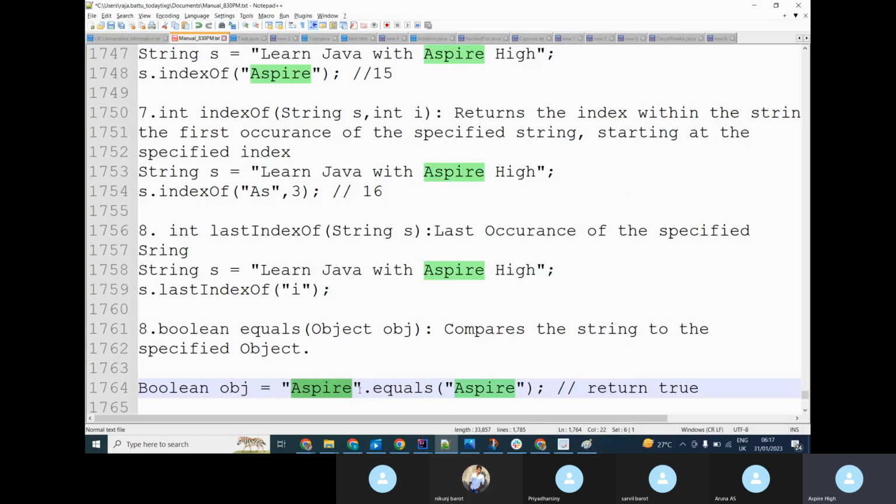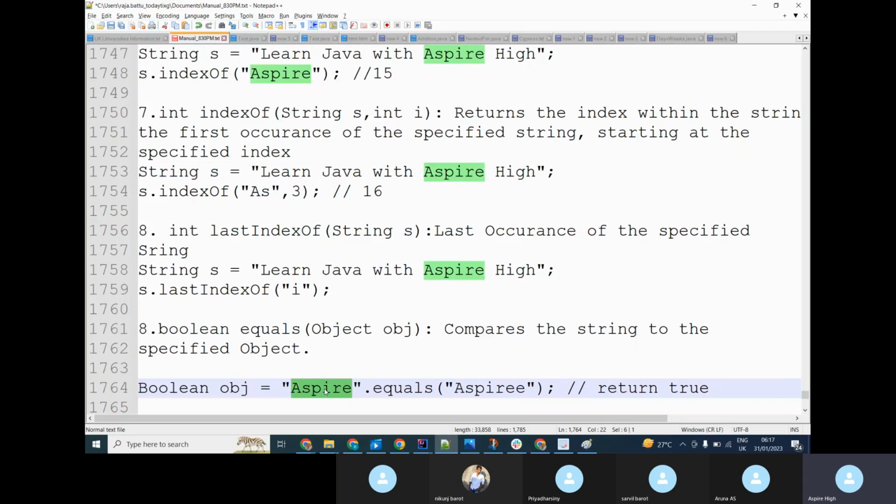If you want to compare two strings, then we can use it like this. If you want the result as true or false, we can use it like this. It will return true or false. If they are not matching, then it will return false.